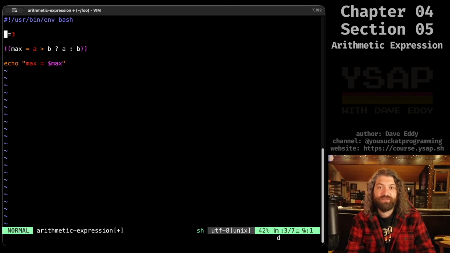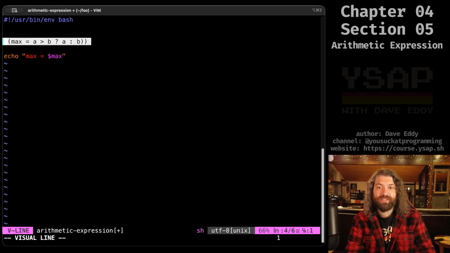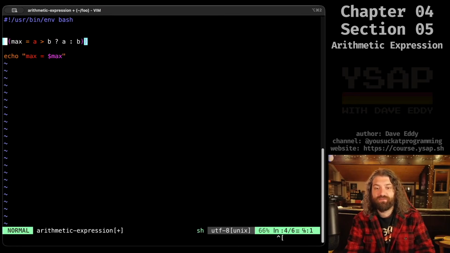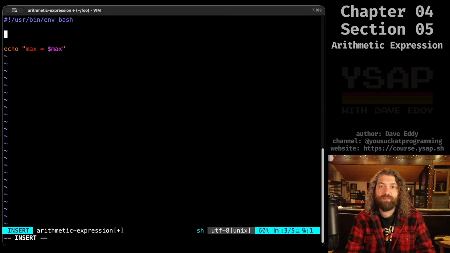One of the issues I see from that is people don't realize that this expression has a return code, meaning this can fail. Now, in Bash, if a command fails, we just move on to the next line. That's totally fine. But if we were checking the return code, some things might not work how you expect them to. So what I mean by that is if we have, let's say, 2 plus 2, we can echo $?. In fact, you know what?